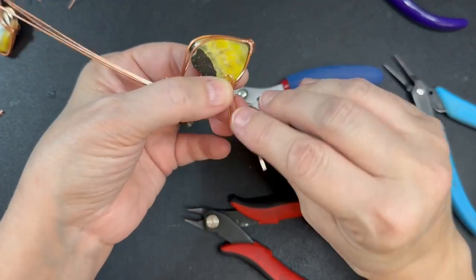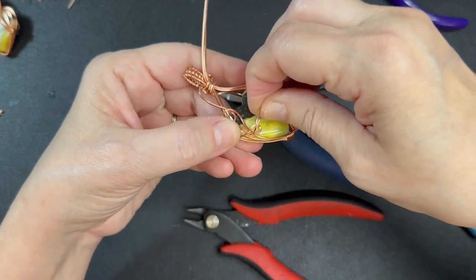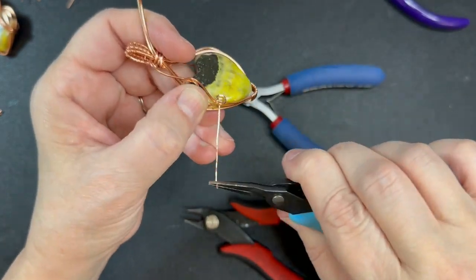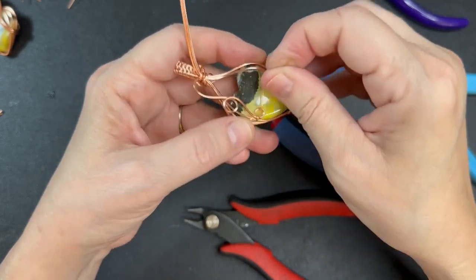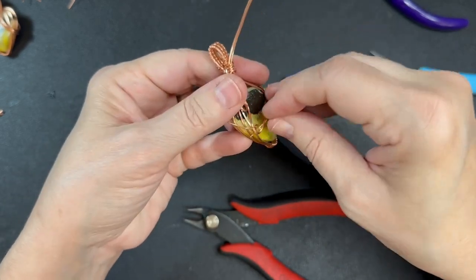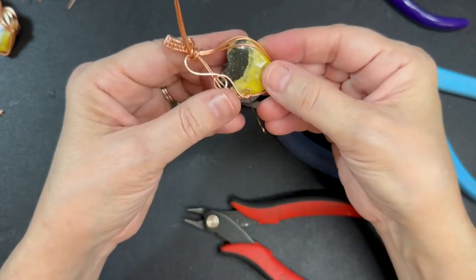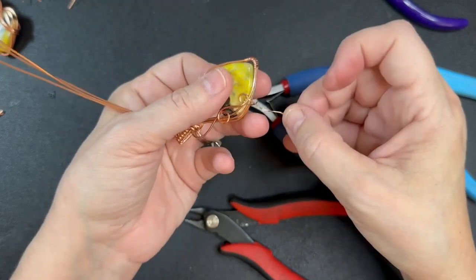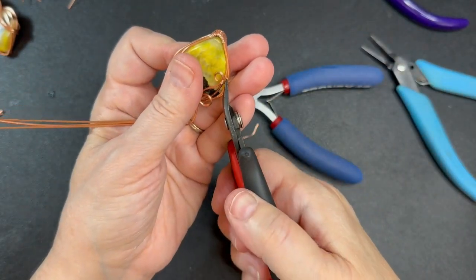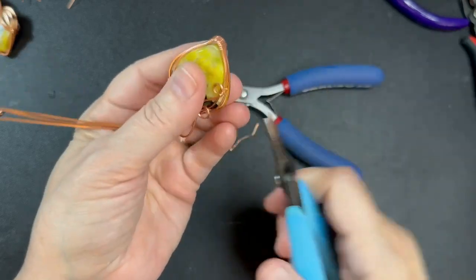Pull this end over. And then I'm going to bring the other end up and through the loop and underneath the loop and that top wire. Pull that through. I'm going to do that again. So the half round side is being pushed against the wires and the round side is up. All right, so we've got that wrapped a couple times around there. And then we're just going to trim that off on either side and tuck in the excess, whatever excess there might be.